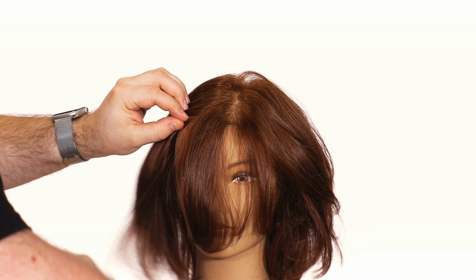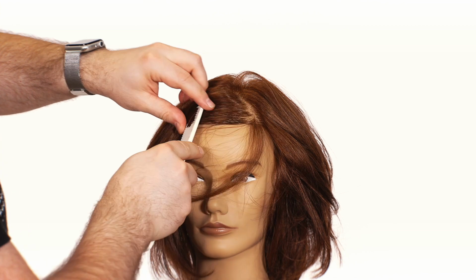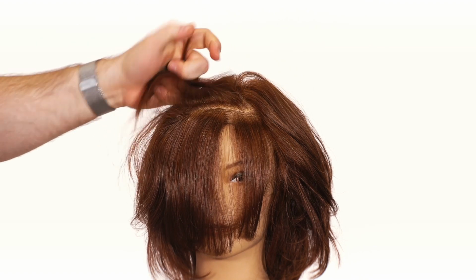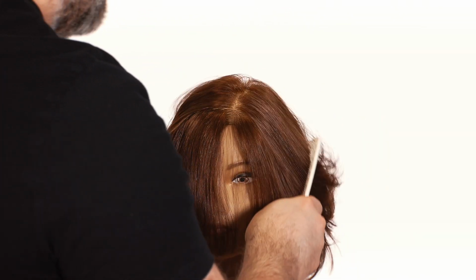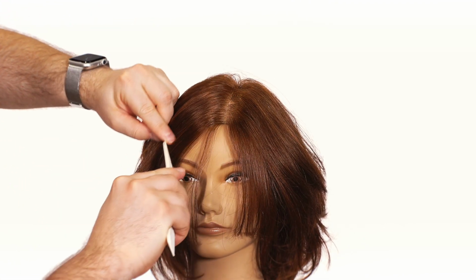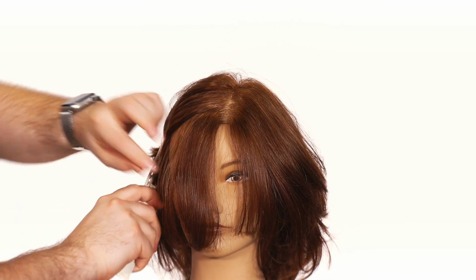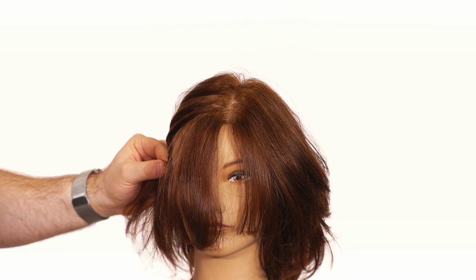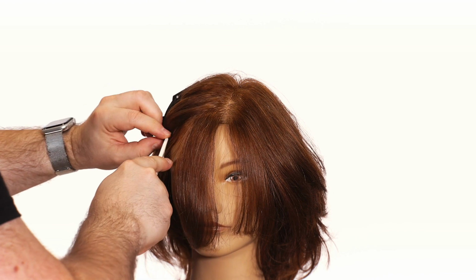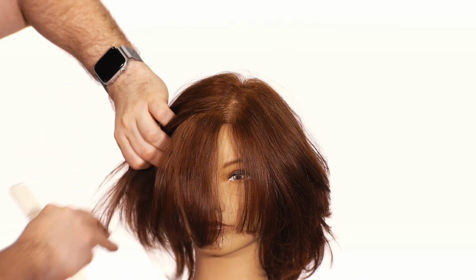I always tend to go with a middle, like a triangle type section in through here, so it's not just straight across and boom, you've got bangs, because this is going to fall on top of it. Trust me, I've seen it a million times. That's why I try to find the natural part, or usually somewhere in the middle, and I'll create a triangular section this way, going from the point of origin to around the corner of the eyebrow, because that's typically where you want to cut them, or where the hairline is, right? Or where the recession line is, where the hair starts to go back into the corners. That's usually a good area of what you want to do.